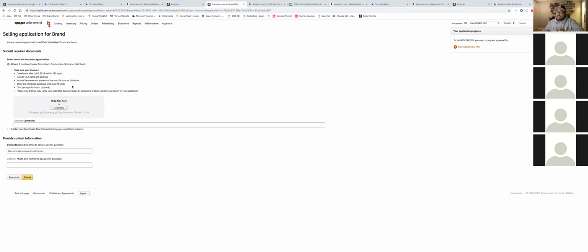So this is where the LLC is going to come in, right? If I really want to sell this, I go and find a Kate Spade distributor or manufacturer, or go straight to Kate Spade. It can be any Kate Spade product. As a brand, I can't sell Kate Spade. Right, but if you're trying to find an invoice to get approved, you can just get an invoice for any Kate Spade product. Yeah, typically. So you'd probably want to filter on the cheapest Kate Spade product because you're going to have to show an invoice purchasing 10 units. Got it. Okay.